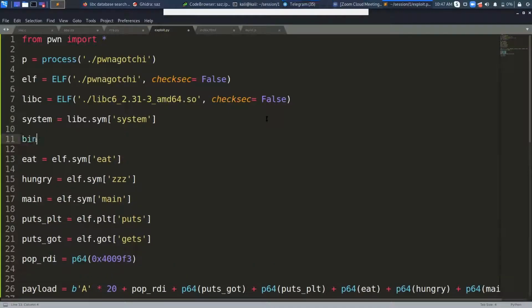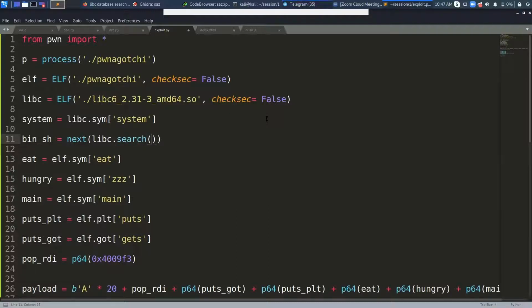Then we need the bin sh, equal next libc.search, for string, because this one is the string bin sh, not an address.